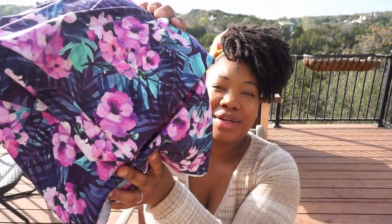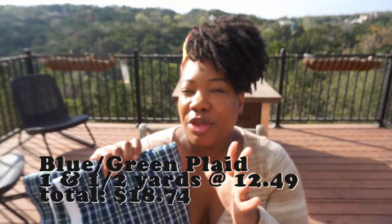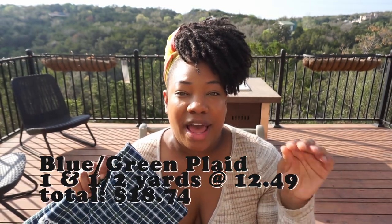The next one I picked up is the only quilting cotton I got while I was in the store, and it is this plaid print here. This fabric was about $13.99 a yard and I got a yard and a half. When I was talking to the store owner, I was asking her if she feels like quilting fabrics are suitable for bottoms, because I personally don't, and she was telling me that she likes to make wrap skirts out of them. She has a really simplistic method: she folds it on the cross grain, takes her hip measurement, divides it by four plus two, and uses that as the circumference for her waistline — similar to what you would do with a circle skirt.